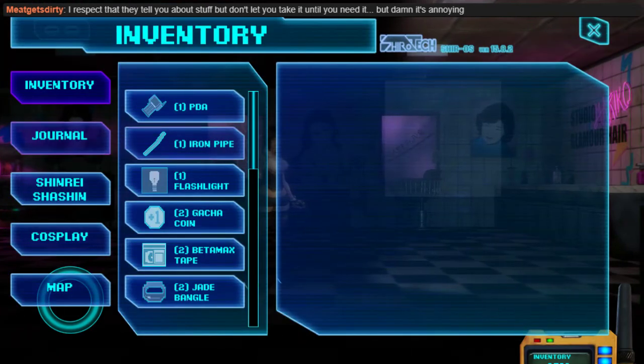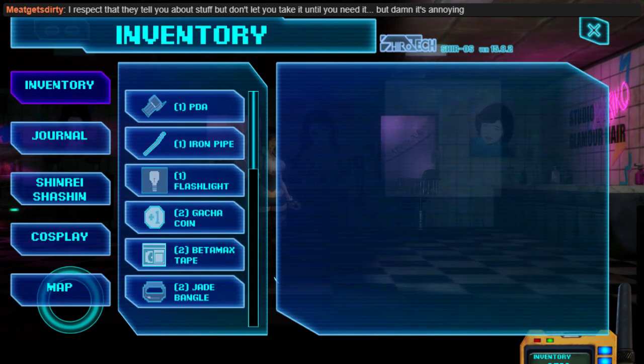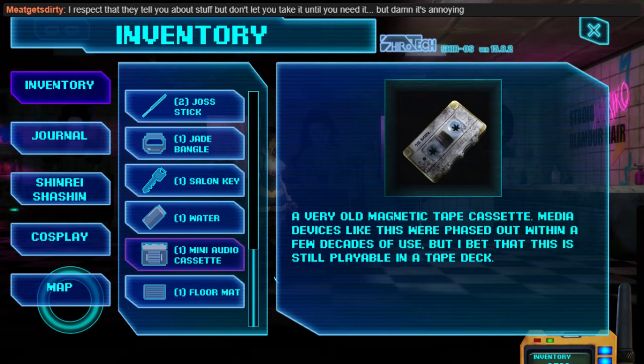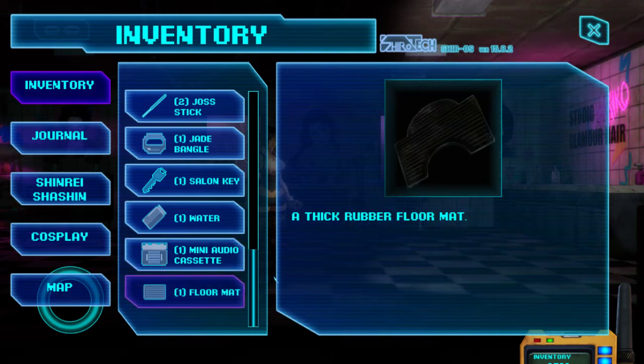Let's take a look at these things. What? I didn't click on you. A very old magnetic tape cassette media device like this was phased out within a few decades of use, but I bet they're still playable in a tape deck. I respect that they tell you about stuff, but don't tell you to take it until later. It's damn annoying. Well, the backtracking is annoying, but actually seeing the stuff, that I do respect. There's no pixel hunting, and I like that. Thick rubber floor mat.